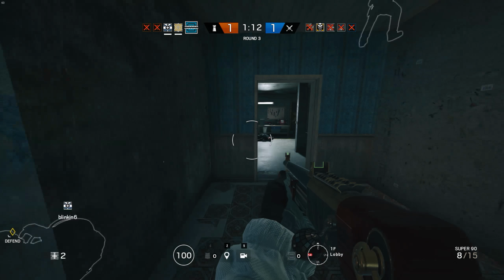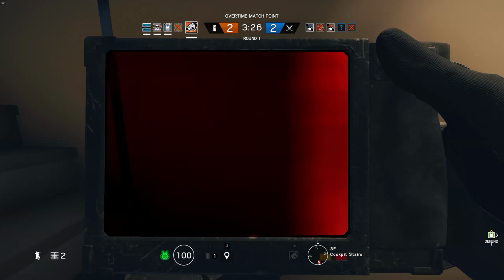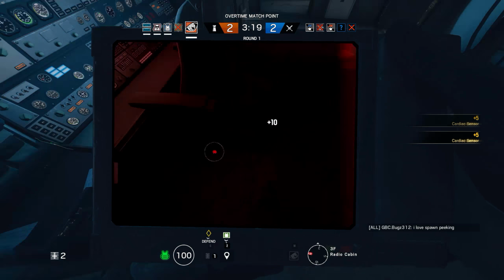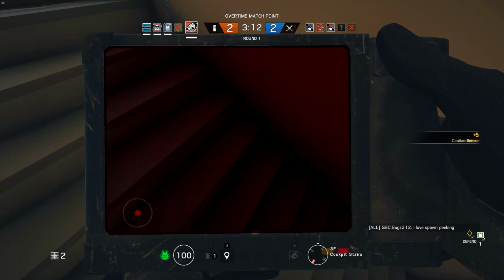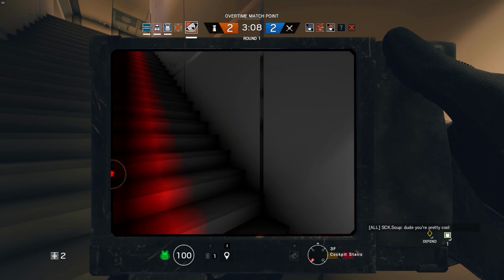Same thing with, say, Hibana and Sledge, since I'm guessing you have to, of course, be on a wall or a window. You can daze it, have Sledge bash open the wall or whatnot, and then you can breach in that way. Now going on to the defensive operator, I am not exactly sure what his name is.